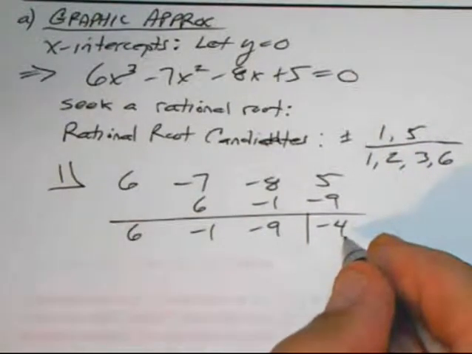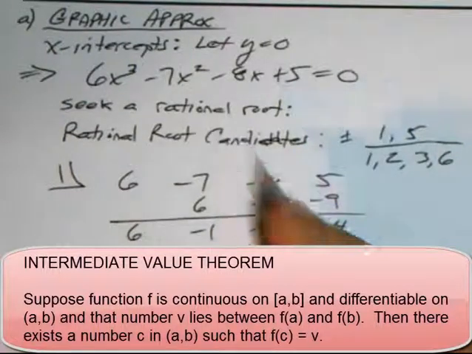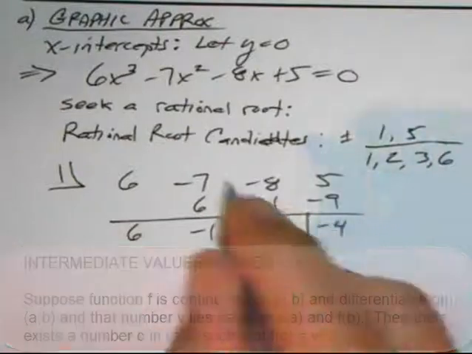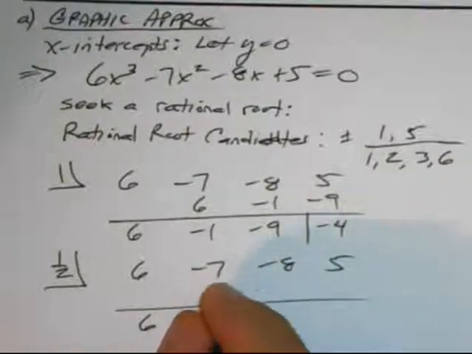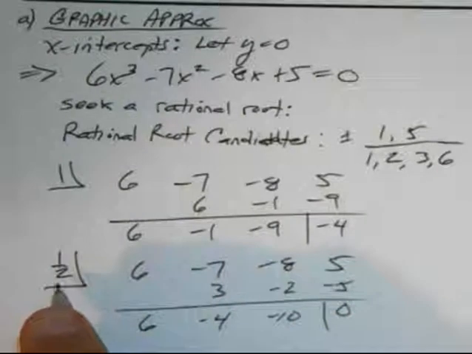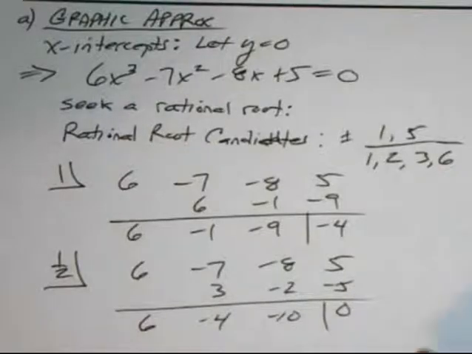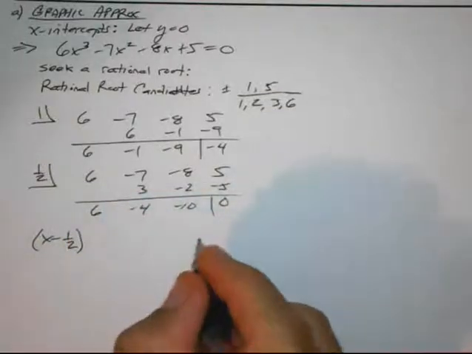Well, by the Intermediate Value Theorem, there must be some number in between 0 and 1 for which the polynomial has a value of 0. And since it might very well be rational, we should try numbers in between 0 and 1. Let's see, what have we got here? A simple one like 1/2. Okay, success. So 1/2 makes the value of this polynomial 0, and therefore by the factor theorem, x minus 1/2 is a factor. How about dividing the polynomial by x minus 1/2?